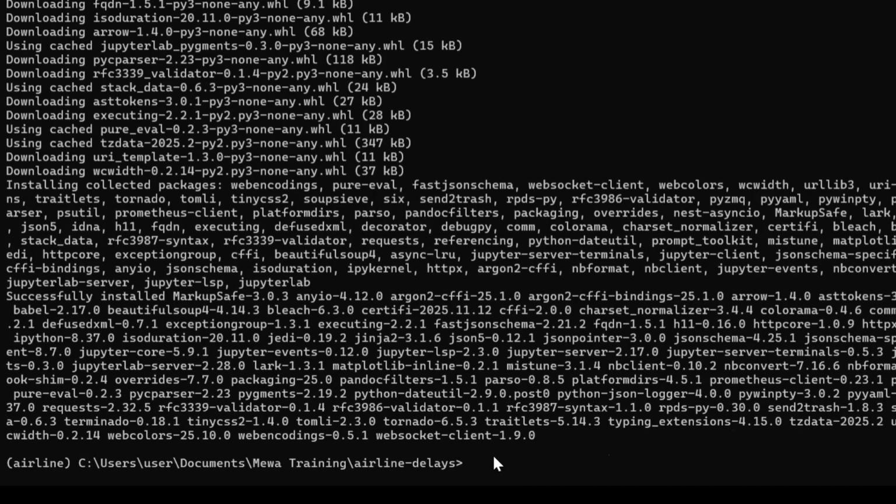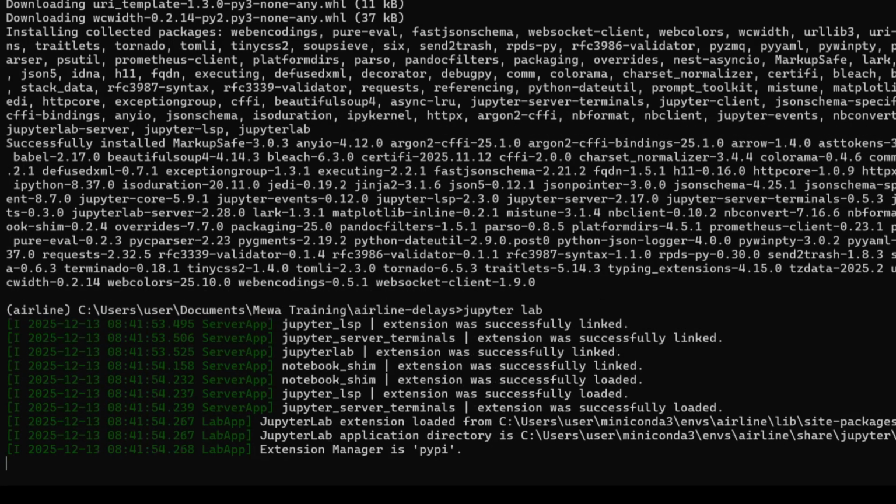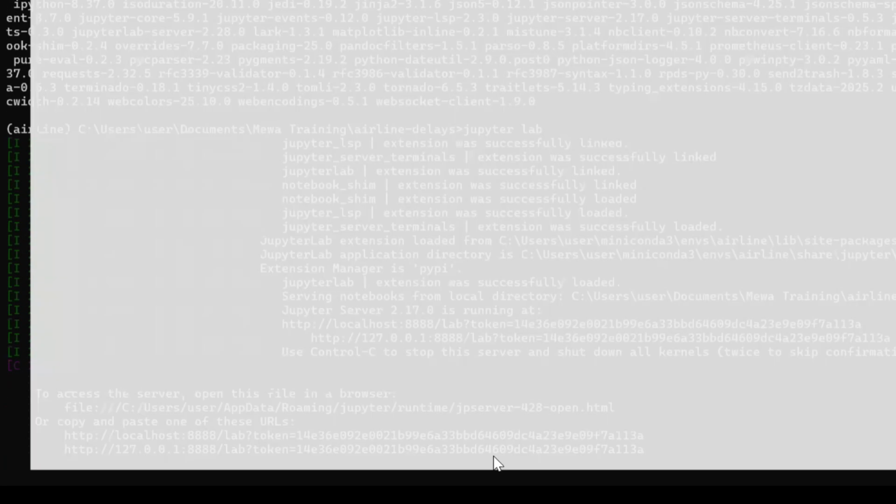Okay, now let me launch Jupyter Lab. Usually when you are launching, you type jupyter lab with a space. When you're installing, you should put it together. So now, here we are. It's going to open up now. Here, we're in.